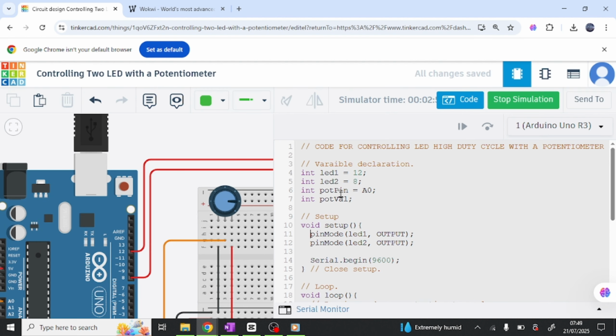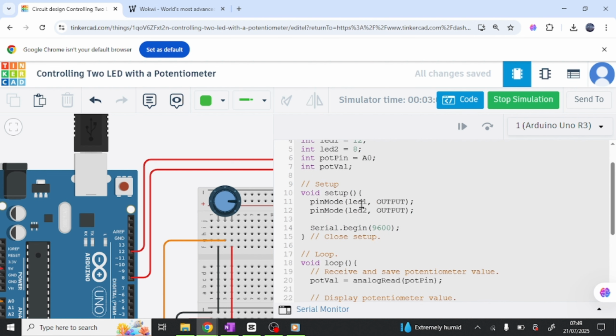Okay, this is better. You can see pin 12, we say that one should be LED 1. Pin 8 should be LED 2. So LED 1, which is pin 12, should be output. LED 2, pin 8, should be output. Meaning we are setting the Arduino, saying that pin 12 and pin 8 should be output, because this line can be either input or output. But in the setup we have said it should be output. So it's our choice.